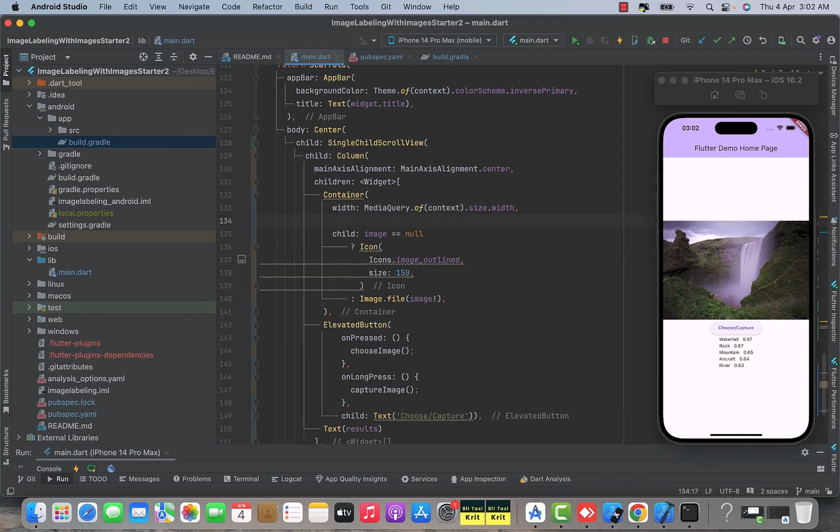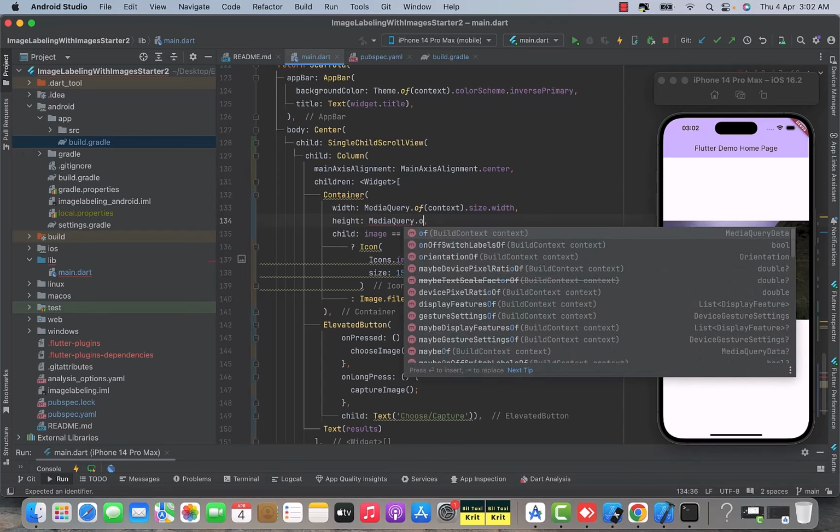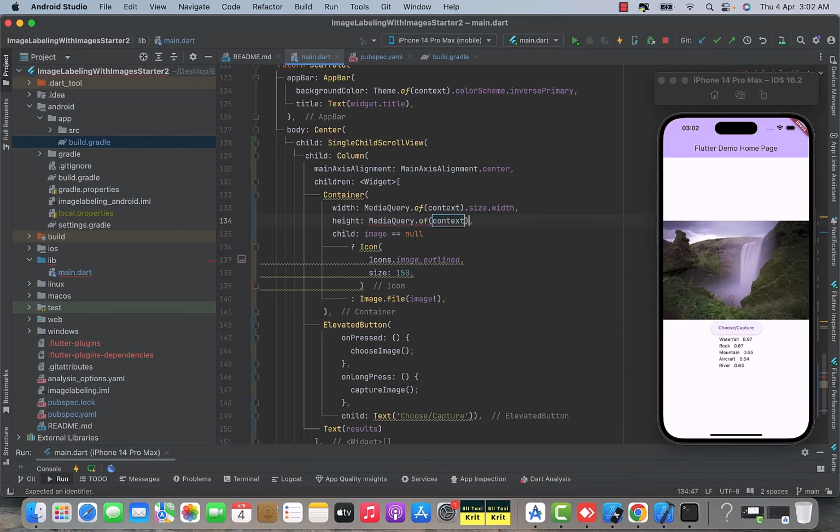And after that, we can set the height, and for now we are going to set the height equal to half of the height of the device. So MediaQuery.of(context).size.height divided by 2. By doing this, we are saying that the height of our image widget or this particular view will be equal to half of the screen. And after doing that, press Command S. And now you can see spacing is added here because the height of this view is increased.